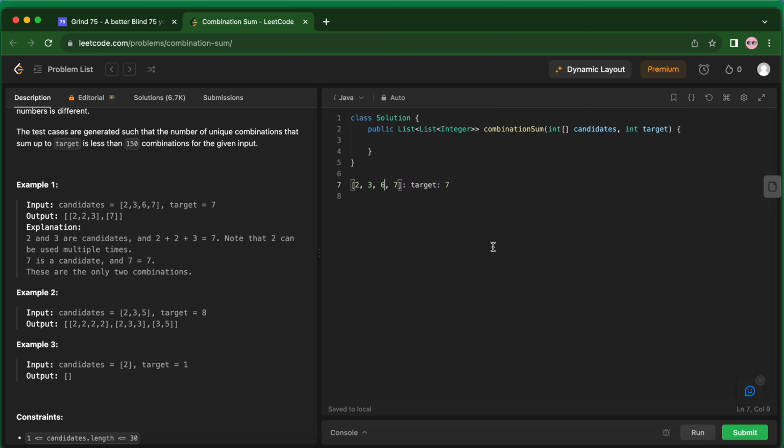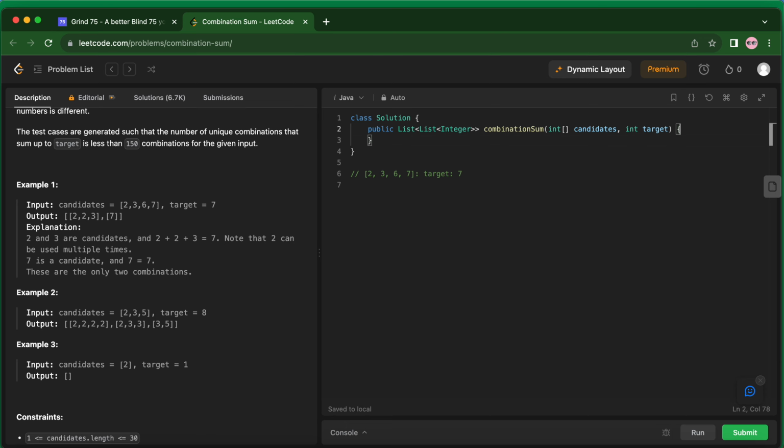So let's start coding. Okay, so we have to return a list of integer, right? I know it might be a little tricky to work with backtracking, but it's actually easier once you understand it. I'll make sure that I comment everything so it's easier to understand the code.